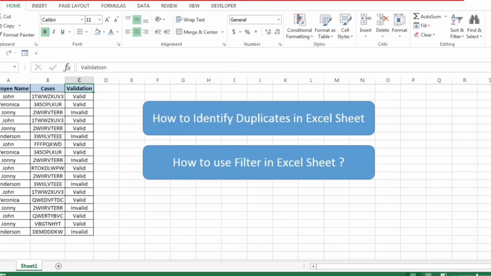I hope you know, duplicates are not allowed. If a person like John handled one particular case, and John is handling the same case on the same day, same date and same timing, that will be considered as a duplicate. You may get a chance wherein John handled this particular case and the same call got to another employee, Veronica. For that instance, we will not consider that as a duplicate. And second, if John handled this particular case and the same case John handled after 3 days as well, then it is not a duplicate. Maybe John got the same call, or else the customer did the same call using the same case ID.